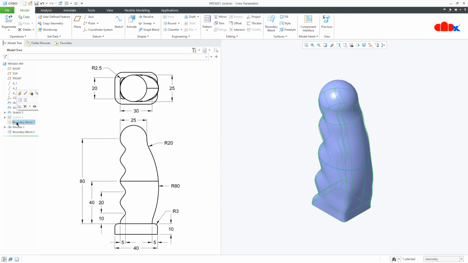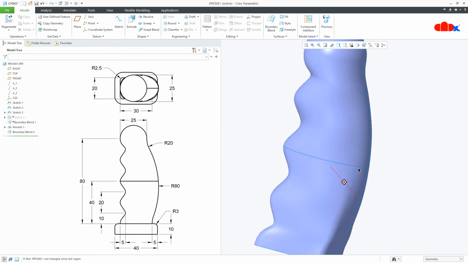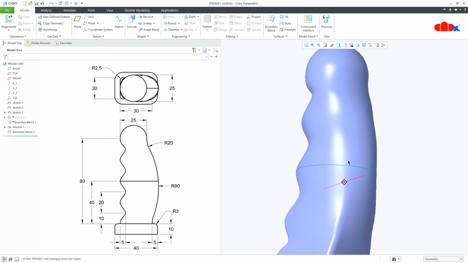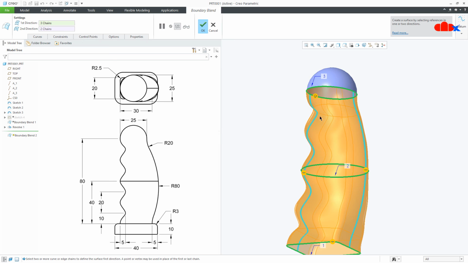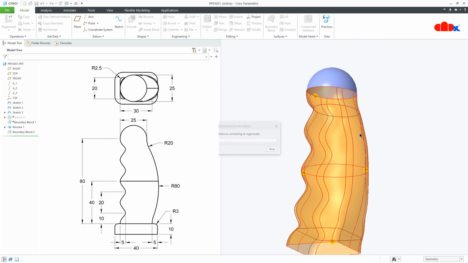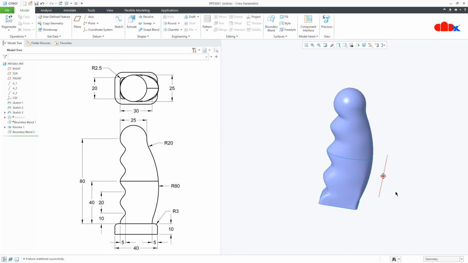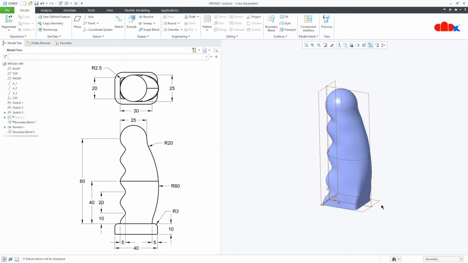So that is why I will suppress these two items, because I don't need that. So till here everything is done. For this surface, I have assigned tangency with this surface. Now once this is done, I will go for this bottom portion. So switch on the datums, select this datum plane and go for extrude.